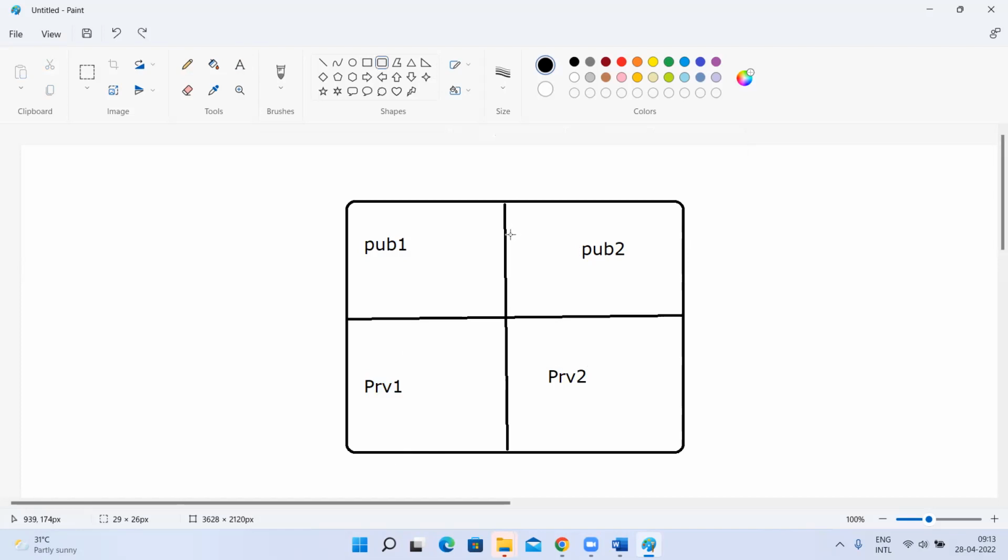So these 2 have one route table, and these 2 have another route table, the public and private route tables. Now somehow I connected to an instance. Here I have an instance in the public subnet. The internet gateway is here, and from there I came to here.